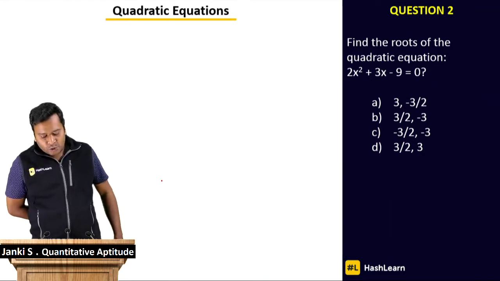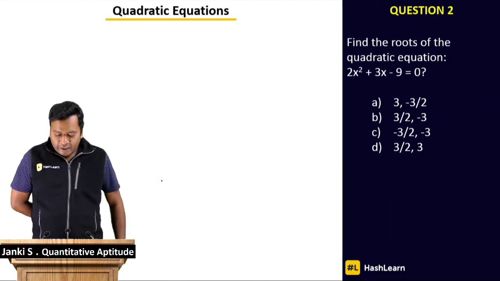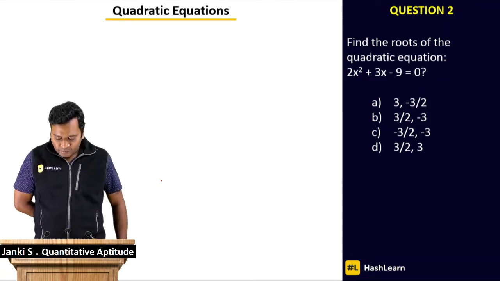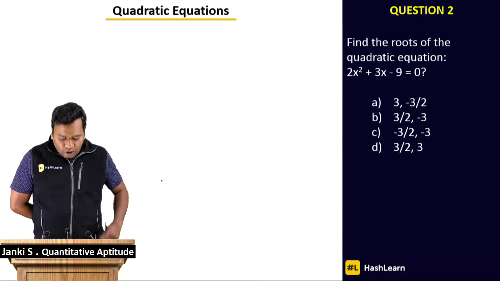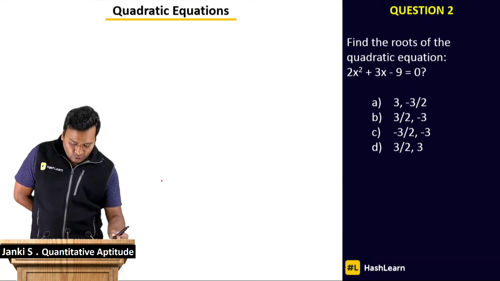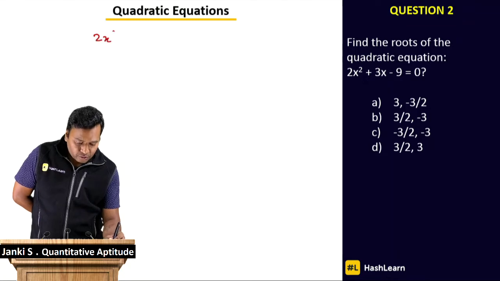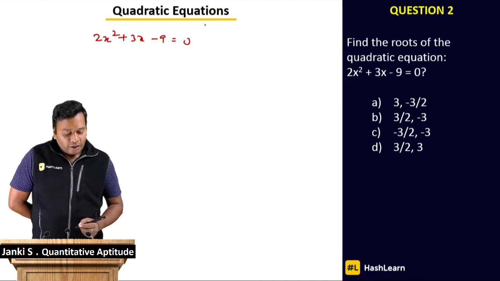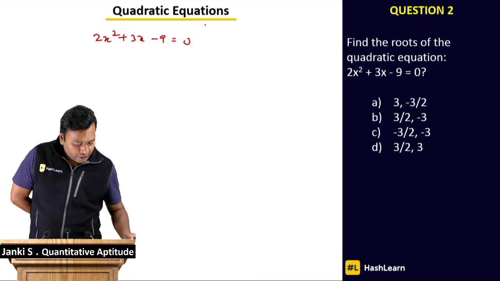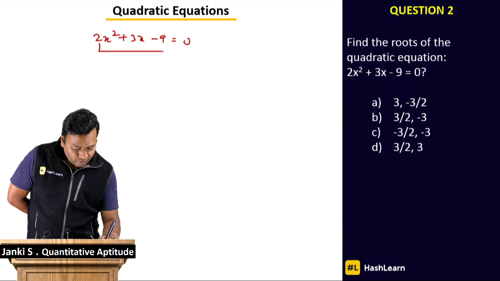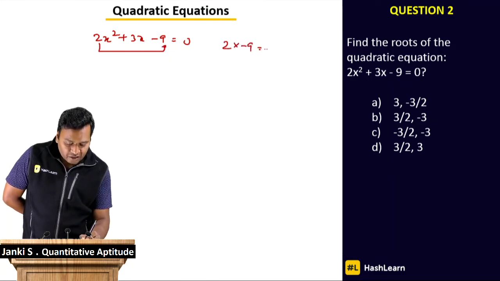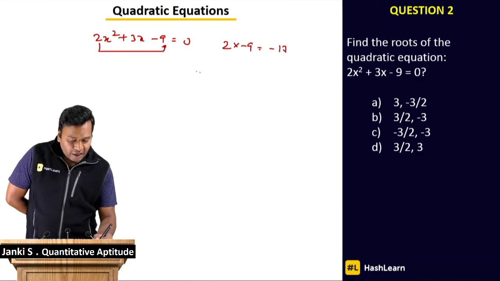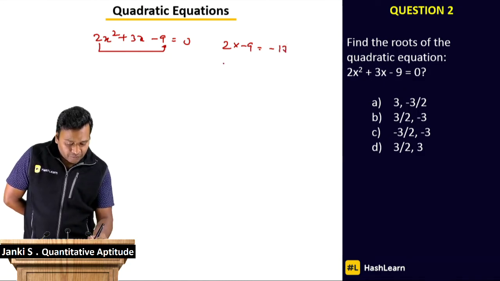Same way, let's come to the next one. Find the roots of the quadratic equation 2x square plus 3x minus 9 is equal to 0. First let's solve, then I'll go by the options, right? So let's check. It's about 2x square plus 3x minus 9 is equal to 0. Now what conditions did we have, identify. Initially we have taken the format. I have just multiplied these two values here. So 2 into -9 is nothing but -18, and here it's nothing but 3, right?